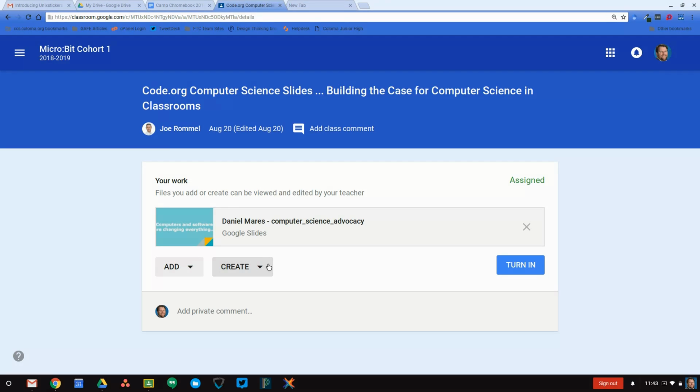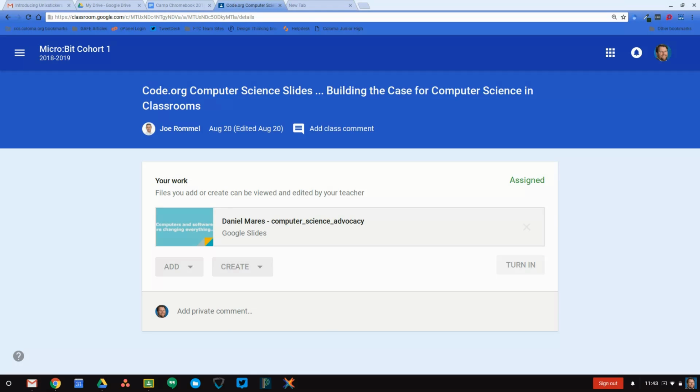Now, if I want to create something within Google Classroom, which is really helpful, I can do that. I can open up a doc and write a quick blog post. Say, hey, this is for a blog. Here's that doc real quick. Let's type up why we need to study computer science. Let's create another slideshow. It could be something that's similar to the thing that was shared with me. I can show some graphs and some data using sheets to do that, or I can create a poster in drawings. There's a lot of different options for that.